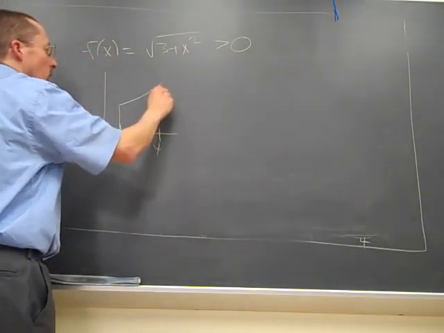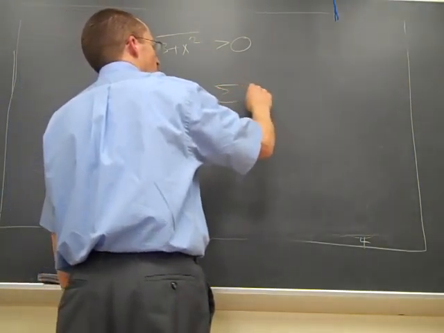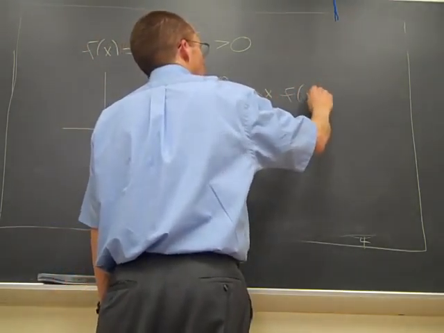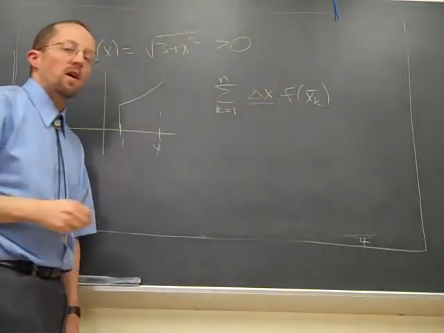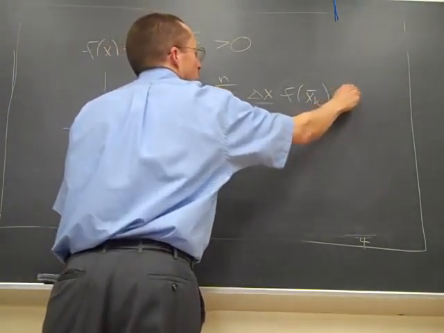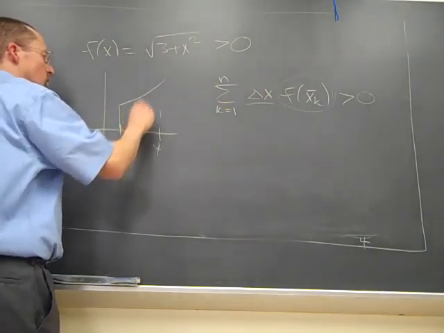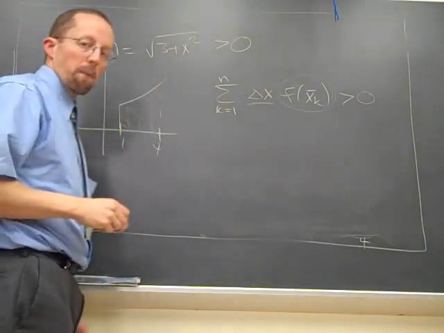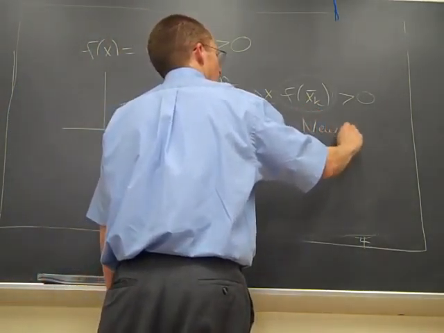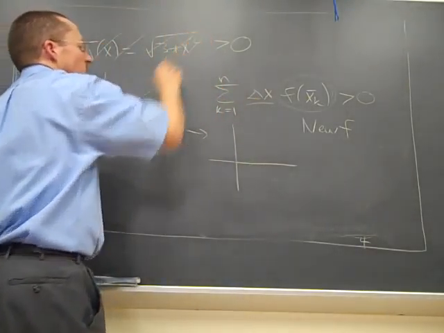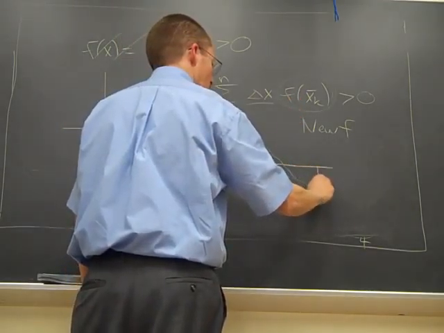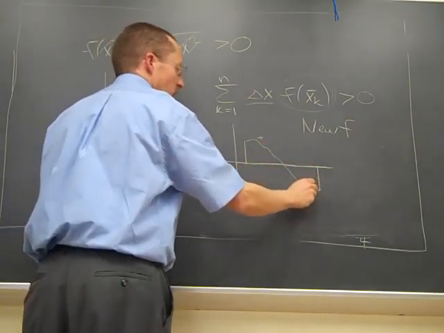And so what were we doing when we were doing that summation of the sum? Let me write the general formula again. These widths are all positive. And these numbers were all positive. So I got a sum of a bunch of positive numbers, so I'm definitely getting a positive answer. Well, that makes sense, of course, since we're trying to find the area of this. But what if I actually had a new function f? So go away from this idea of f, and let's think about what would happen if I did exactly that same formula, but with a function that had some plus parts, positive, and some negative.